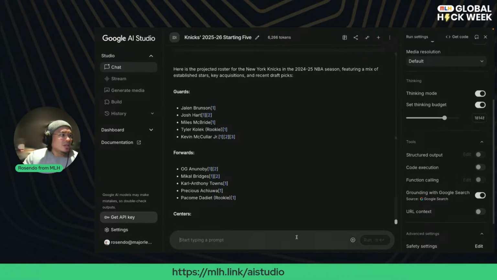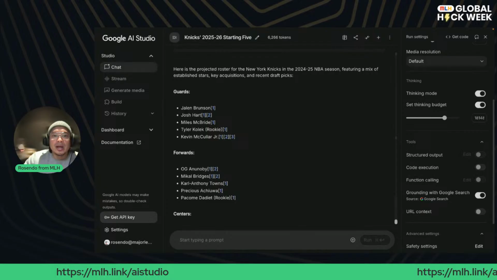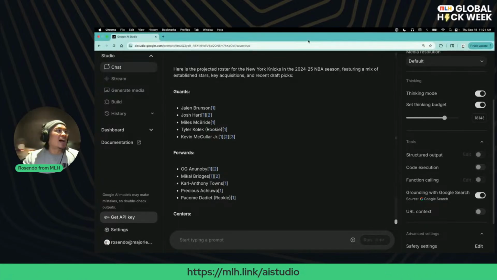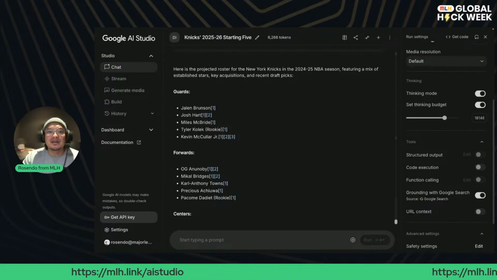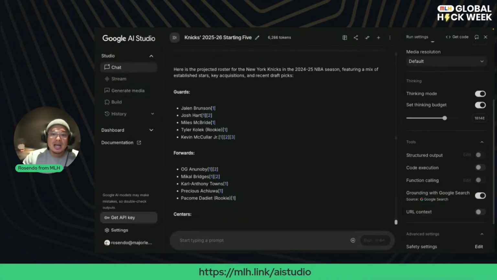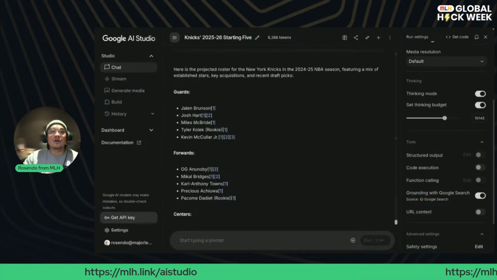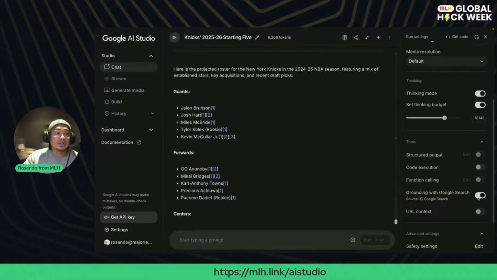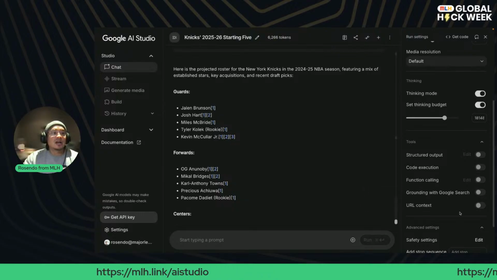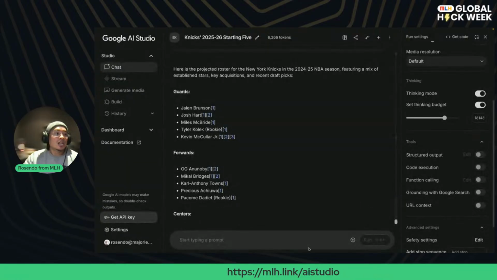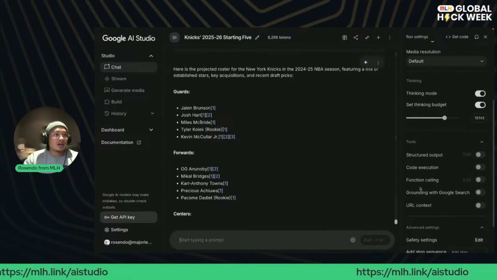So now that I have that, we're going to move away from the New York Knicks as an example. I think there's a little bit too much variability there for it to make for a good demo at this point. I think I was getting different results the last time I ran this, but for now, we're going to move on to something called URL context within the same search. So what you could do as well is turn off grounding with Google Search, and you could actually give URL context for the actual search that you want to run. And what that means is you can give Gemini a specific link to actually utilize for a query.